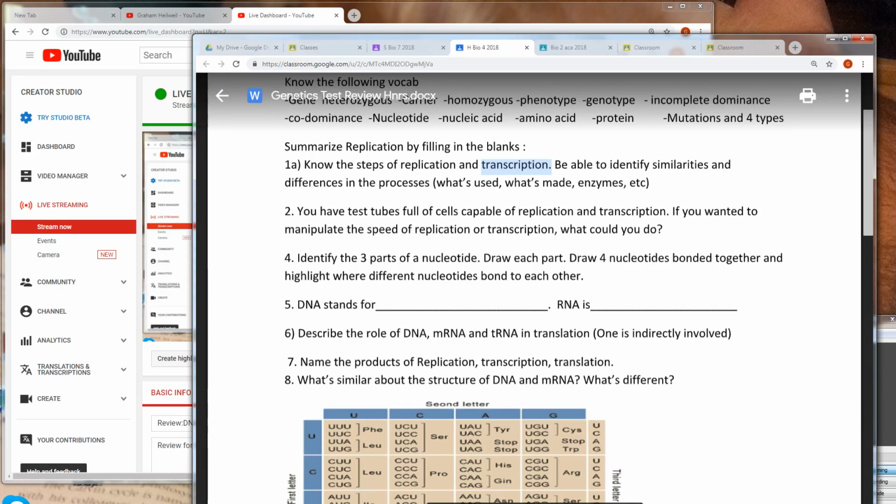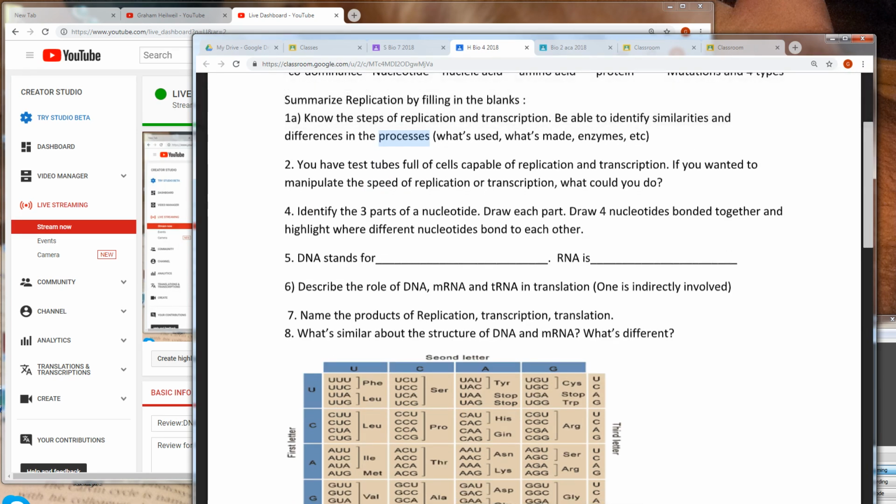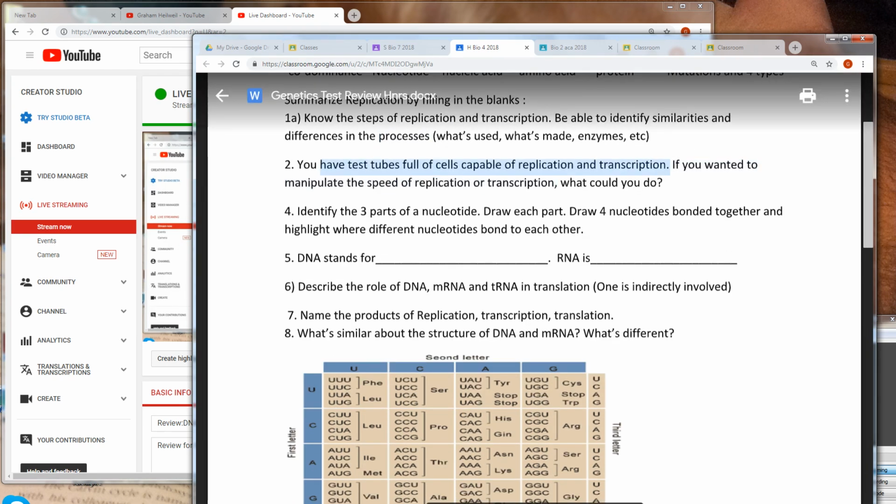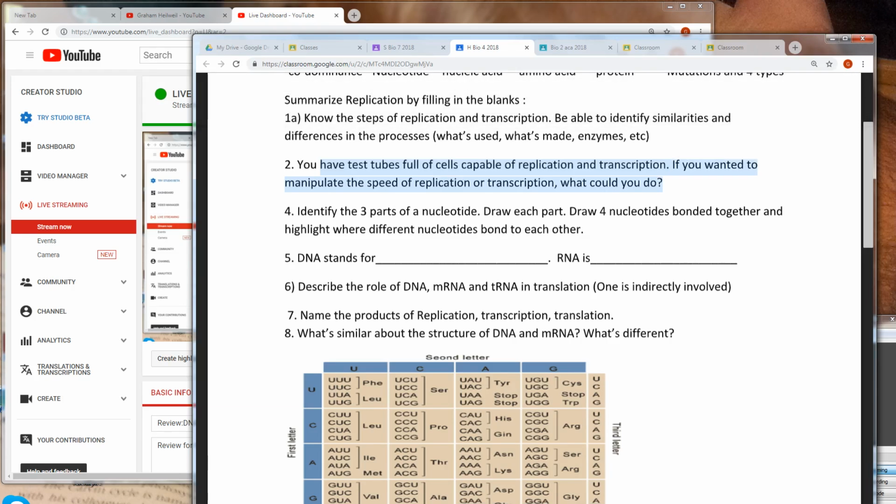That's it. Okay. Also, when you're putting the bases together, and I think I showed this in the previous review video that I did, a little video clip of how the bases are put together in order on the leading strand and out of order, which leads to Okazaki fragments, and ligase has to help put those back together. So that's pretty much everything there. This is all about the enzymes, right? You want to manipulate the speed, there's enzymes. Enzymes respond to temperature, so you would do that.